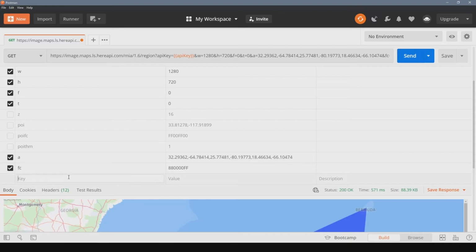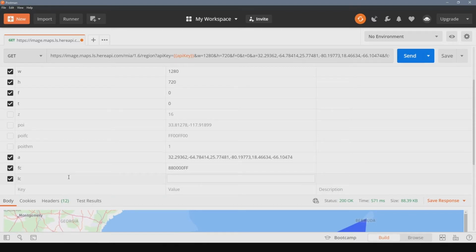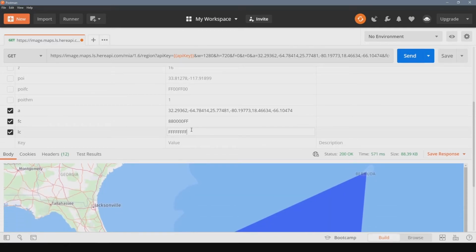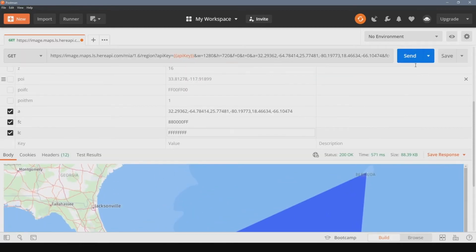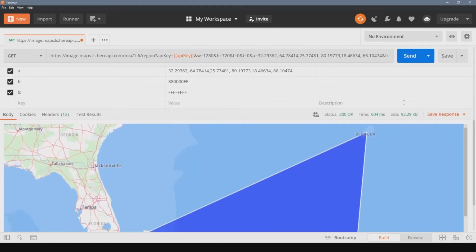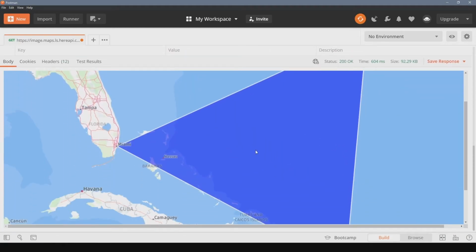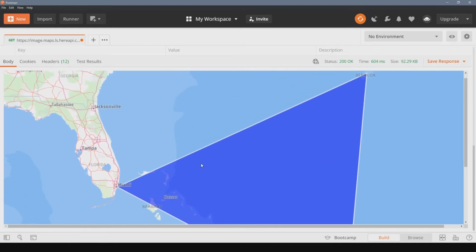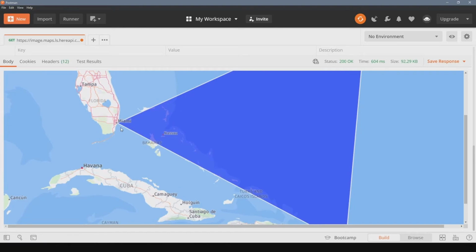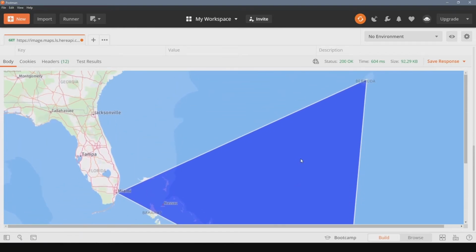And then we can also set the parameter LC for line color. And we can set this just as FFFFFFFF, because I hope I got the right number of Fs. 1, 2, 1, 2, 1, 2, 1, 2. It looks right. Because we want no transparency and a full white color, so everything needs to be maxed. So we'll try this. We'll send this off. And again, I think the blue has changed slightly because the default blue might be slightly different. You can still see it's transparent, and you can see the white outline along the triangle.